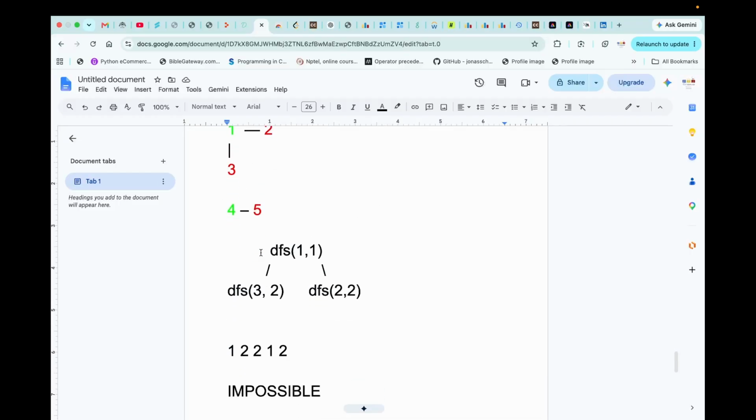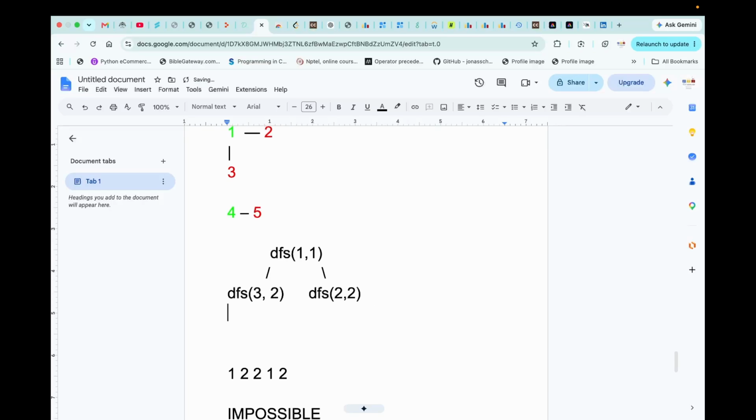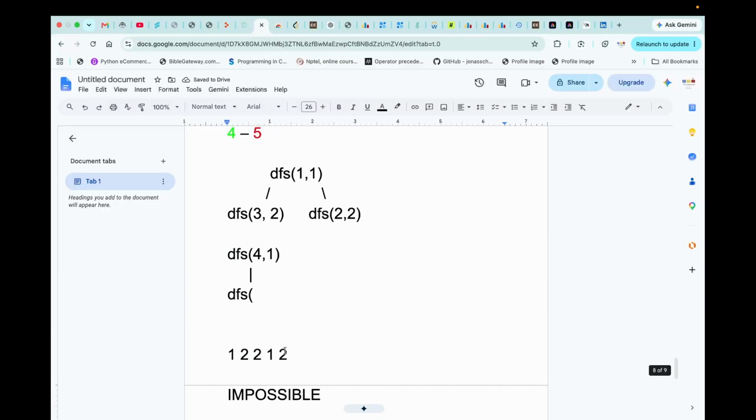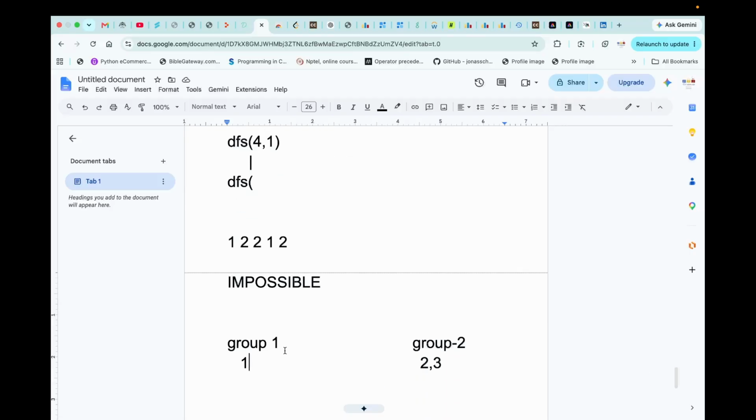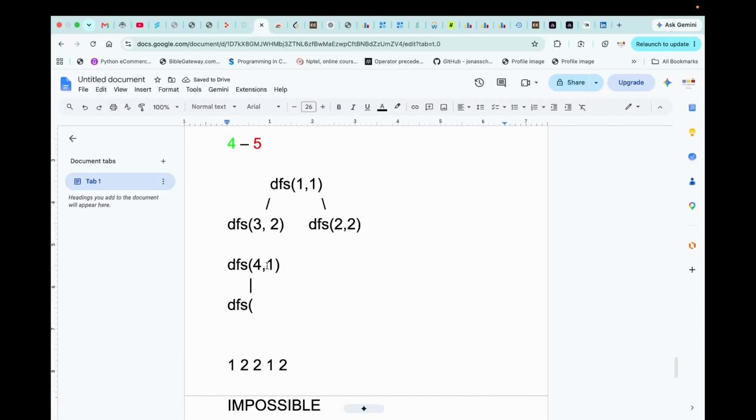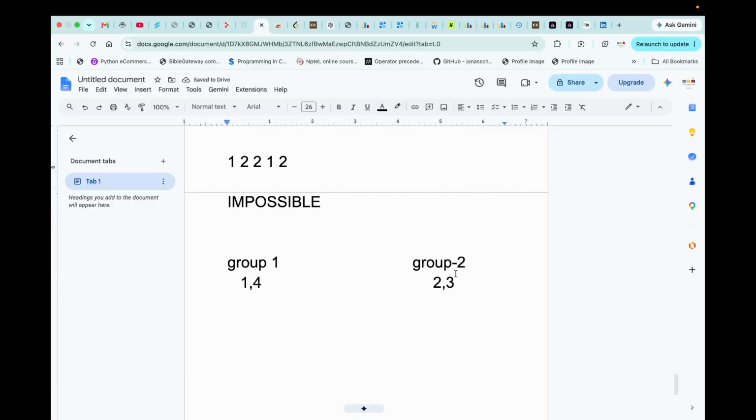Let's go to 4 and color it as 1. So we're going to put 4 in group 1. Now also move to 5 and color it as 2. So push 5 in group 2.